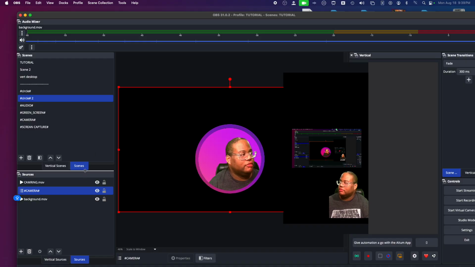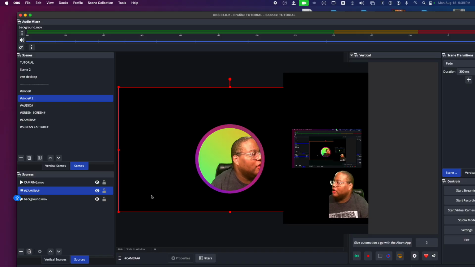The blurring out of the background basically allows you to put either an image or video in the back of your camera. But this happens to be a video of just colors looping, and that's why the green screen is here.